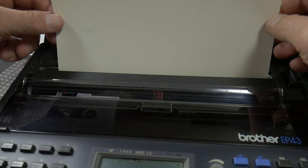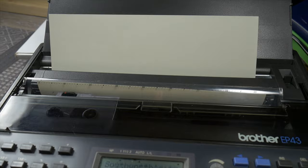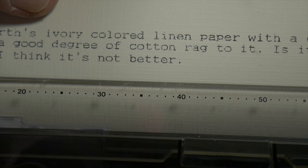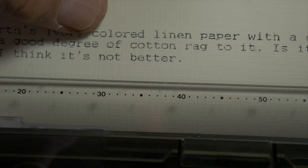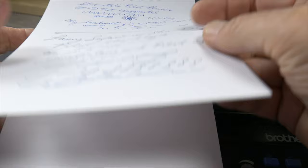Let's try a different paper. This is Southworth's ivory linen paper. Now, this is a textured paper, so that might be an unfair comparison, but we're going to try it. As I look at this, it certainly is not any better. I think the texture of this linen paper is just not doing very good for this carbon film. I don't think it was really intended for the carbon film type ribbon. I'm going to try this Triumph Clairefontaine — this is really good, smooth letter writing paper intended for fountain pens or similar, but it's nice and smooth, not textured.